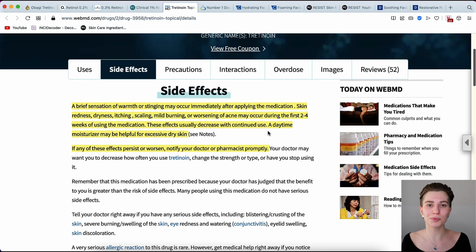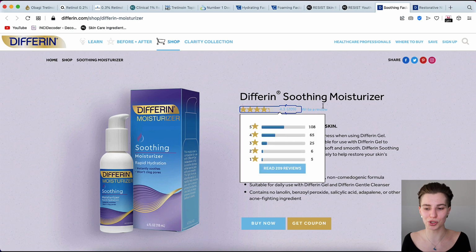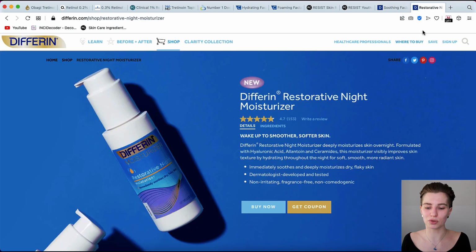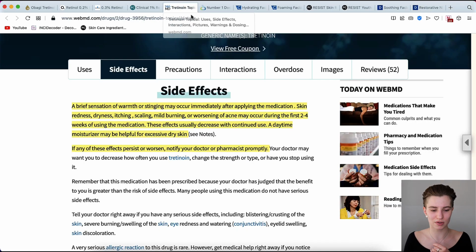And so when it comes to moisturizer recommendations, the ones that I can recommend are from Differin. They are just purely examples. The first one would be the Differin Soothing Moisturizer, as well as their Restorative Night Moisturizer. Those are great examples, feel good on the skin and do not irritate the skin. However, if you're looking into a different moisturizer or you have already been using a moisturizer that works well for you, does not irritate your skin in any way, but calms the skin and feels more comfortable on the skin, well then go ahead and keep on going with that specific moisturizer.